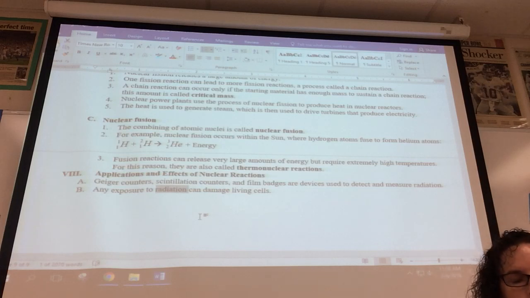Not protective clothing, protective metal. Lead typically will mold around you and block whatever type of ray they're going to zap you with. But you always want to be careful when working with radiation. This is one of the reasons why kids can't work in too many labs as high schoolers, because you have to be 18 to work with any type of radioactivity, and a lot of labs do involve radioactive material.